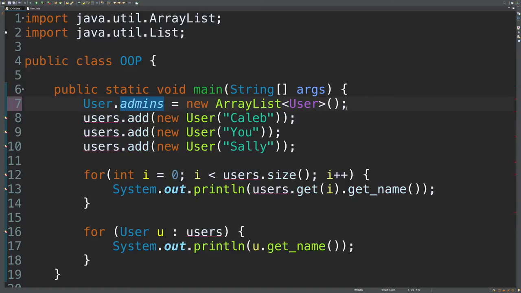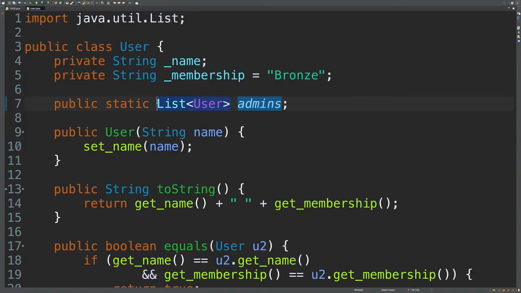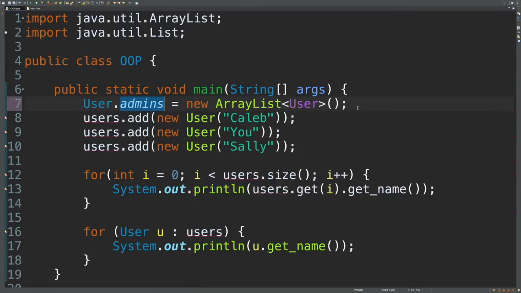And this also is a good point to call out. This is where using that List for the data members comes in. We're using that List, this is more general, so that means we could use an ArrayList here, or we could use something like a LinkedList. The actual specific implementation is up to us. The List is just an interface, or think of it as an abstract data type.